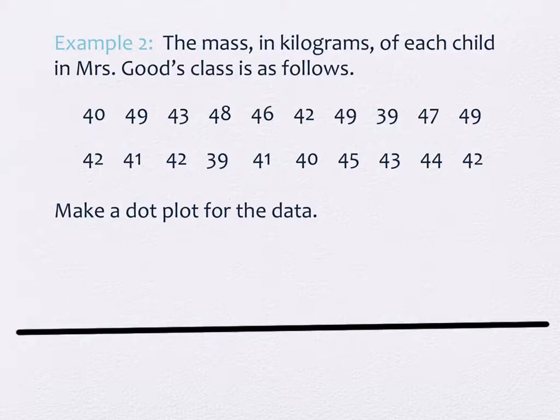Can we see it? 39. And what's the largest? 49. So as I'm drawing my number line, I need to make sure that the space in between each of my two values is evenly distributed. All right, so I don't want us to go 39, 40, 41. That's no good, right? They need to look like they're approximately evenly distributed. I'm not getting out a ruler on you or anything, but it needs to visually make sense.